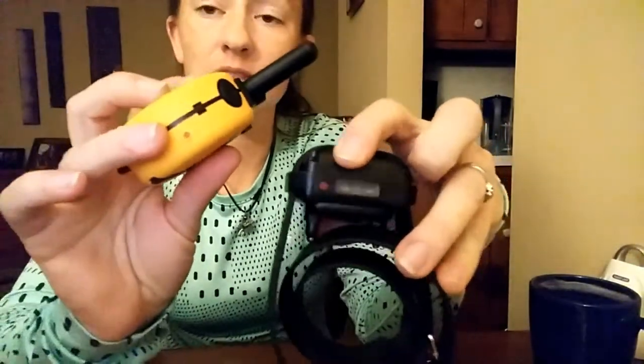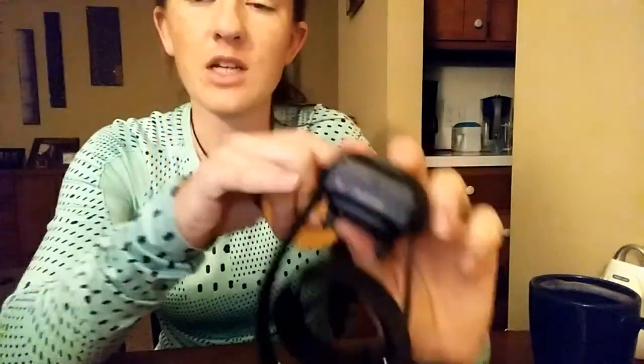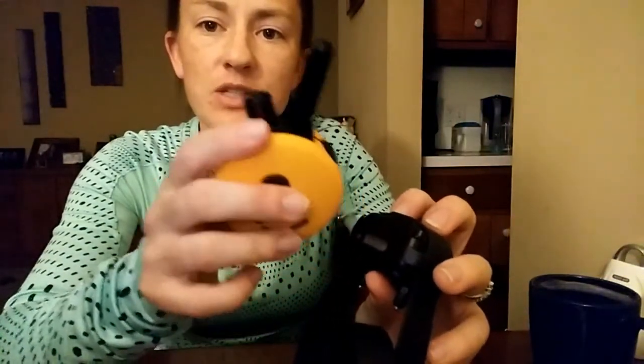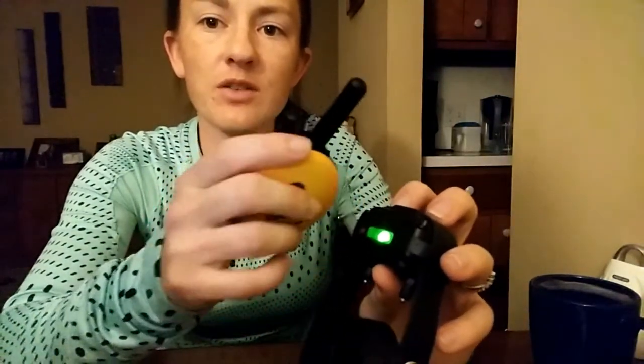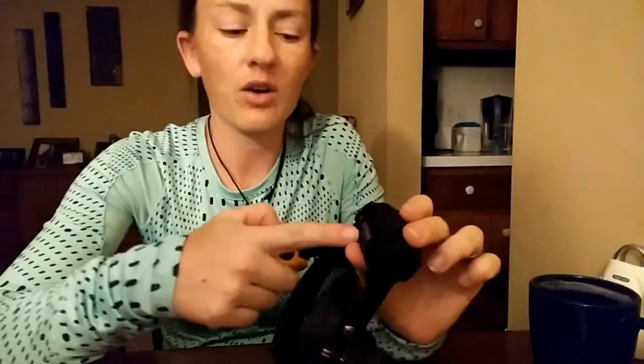For setup with your remote and your collar — on the collar, there's this red dot, and on your transmitter there's a red dot. These are magnets and this is how you're going to turn the collar on and off — you don't have a button. You line these magnets up and you'll see the collar lights up green. Be careful: sometimes if you tap it too quickly, it'll briefly flash green but it's not actually on. Make sure the collar really is on — it'll continue blinking green when it's on. When you activate it, that color will change to red. It'll also blink orange when the battery is dying.